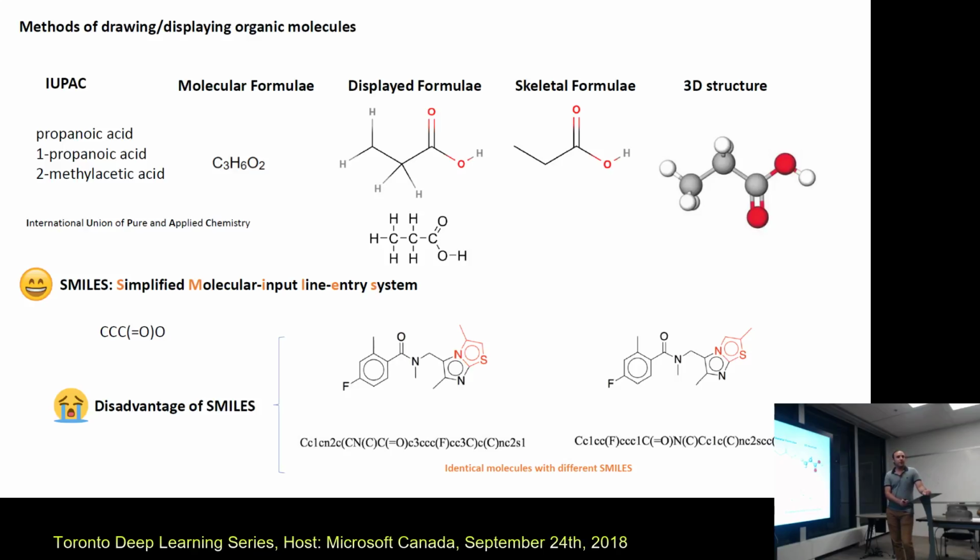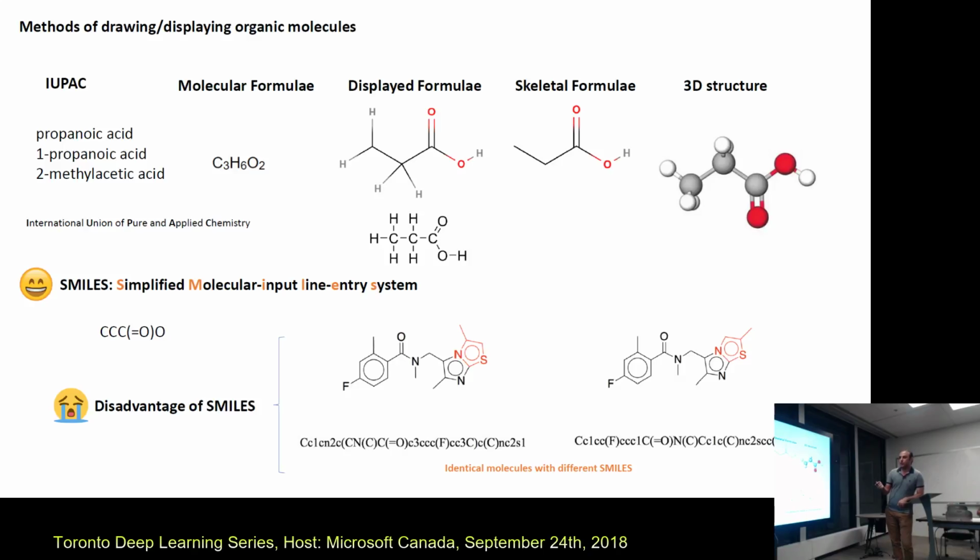A much simpler way is referred to as a molecular formula. In this way of representing information about a molecule, you basically just transfer information about the types of atoms and the number of atoms. So this doesn't include a lot of information. As a result, we switch to another way of representing a molecule, which is referred to as the display formula. Instead of just showing the atoms, we also show the connections, what type of bonds are involved.